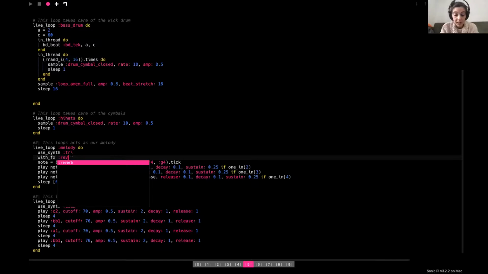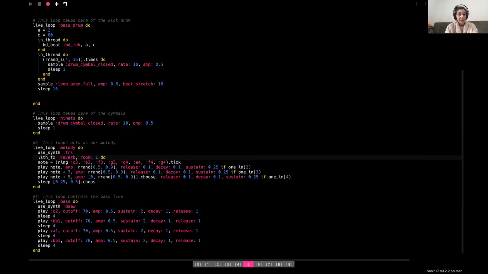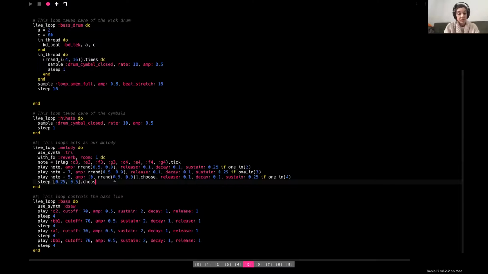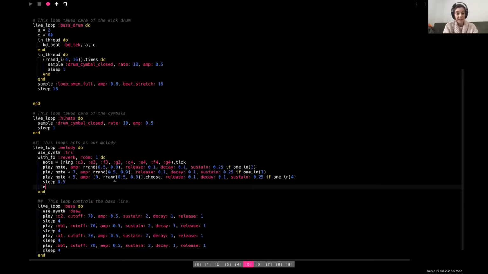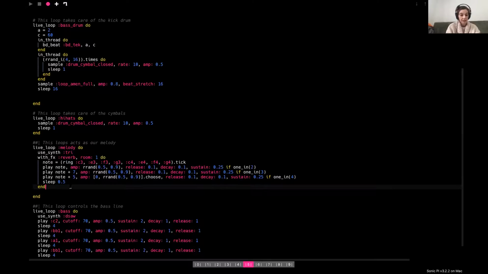So for now, I'm going to add, for example, reverb. Each effect has its parameters also. So if you go in the documentation, it shows what parameters you can use with which kind of effect. And everything, again, we wrap with the keyword end. So all the functions that are wrappers like this, it always opens with do and closes with end.